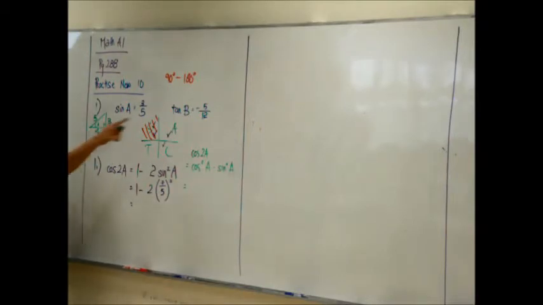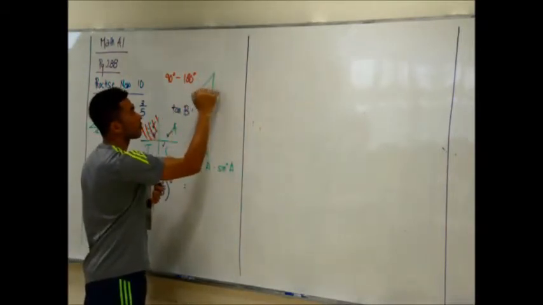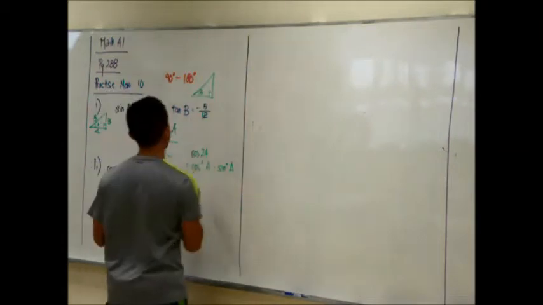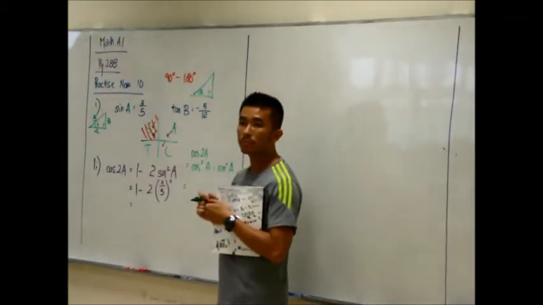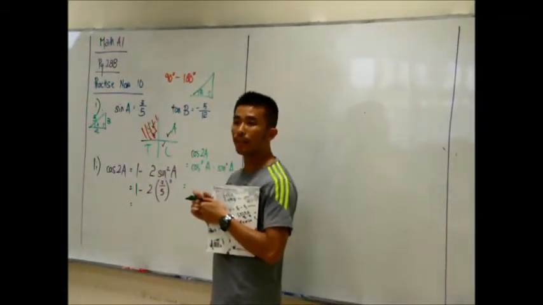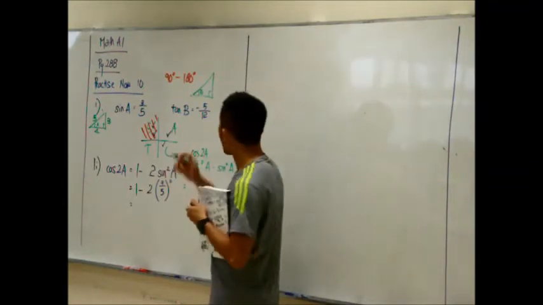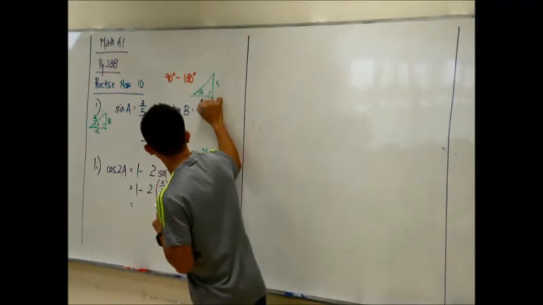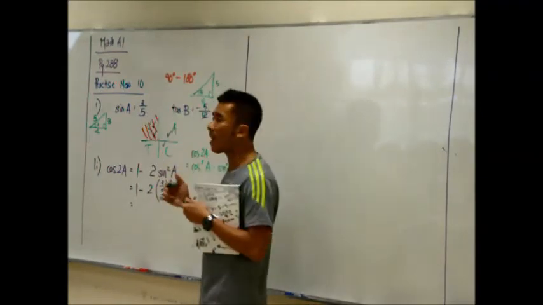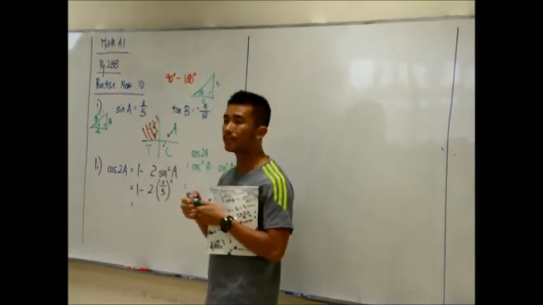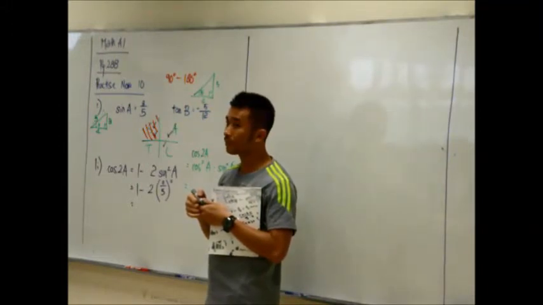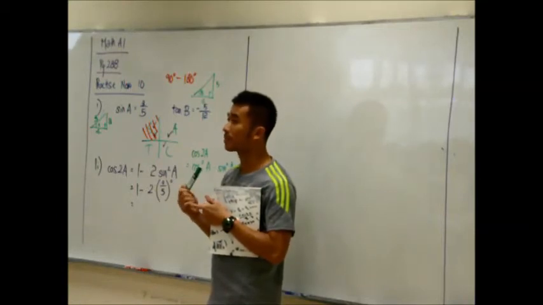Similarly, if you want to find for B, this is angle B. Tangent is what side over what side, Navin? So opposite is 5, this is 12. Do I need to write a negative 5 or negative 12 inside here? Yes or no? How do I decide whether I need a negative? Anyone?